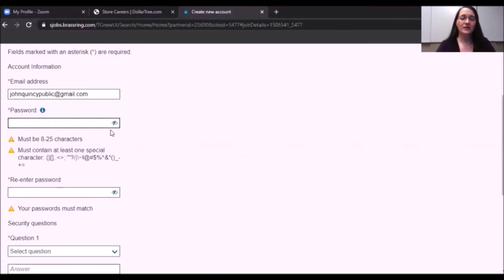So I think what I'm going to do for my password is I'm going to come up with a word that means something to me, something that I'm passionate about, and that way it'll be something that I'll remember. Now, if I still don't have enough space, I need to make sure I include my special character. I'll include a special character of an exclamation point because I'm excited, but it's still not long enough.